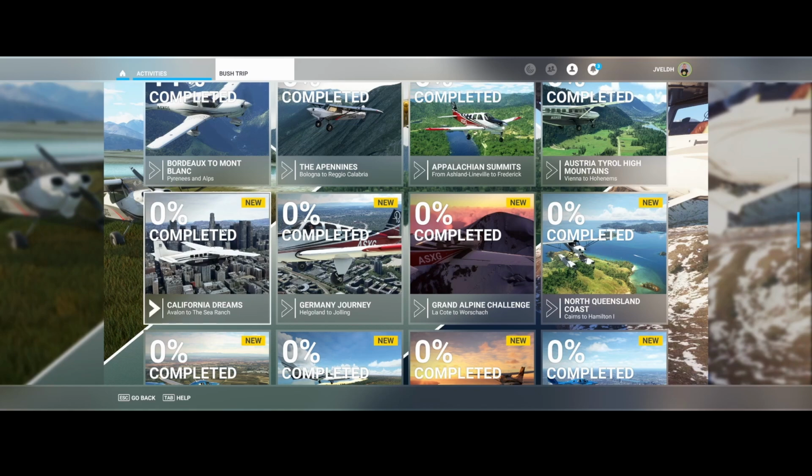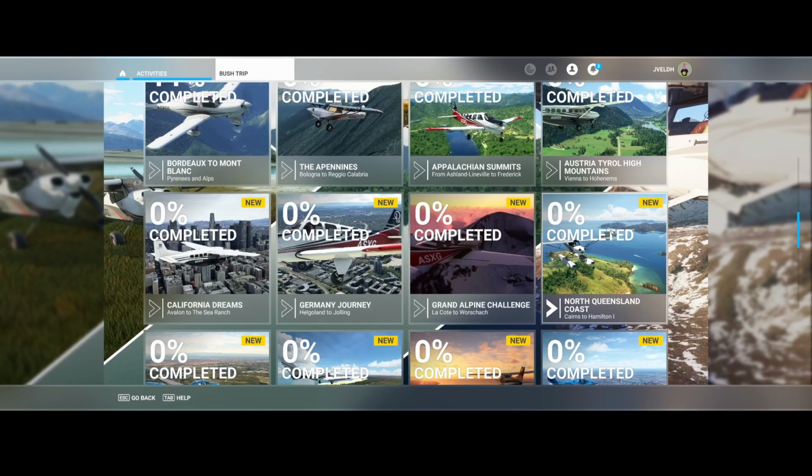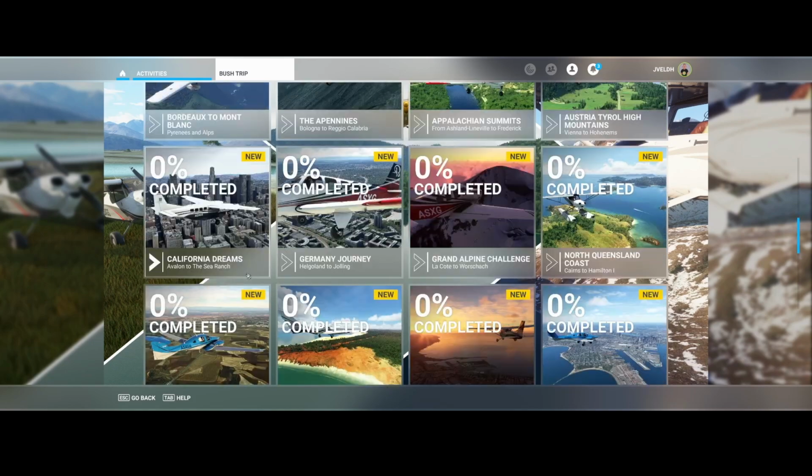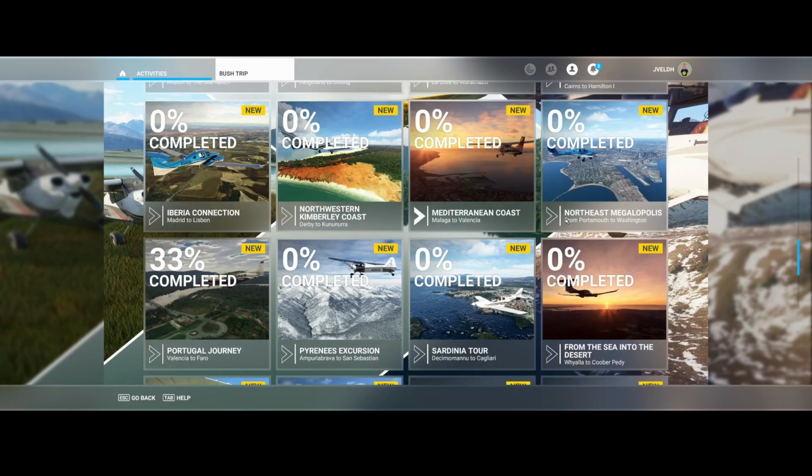We've got the California Dreams. That's a new one. I think North. No, this is Canada. Then what do we have here? It looks like this one is new. The Northeast Megapolis.